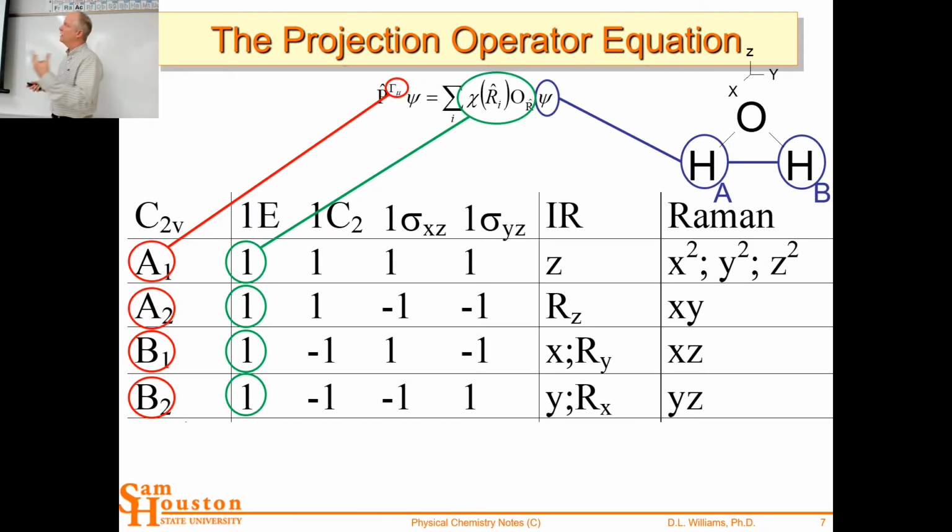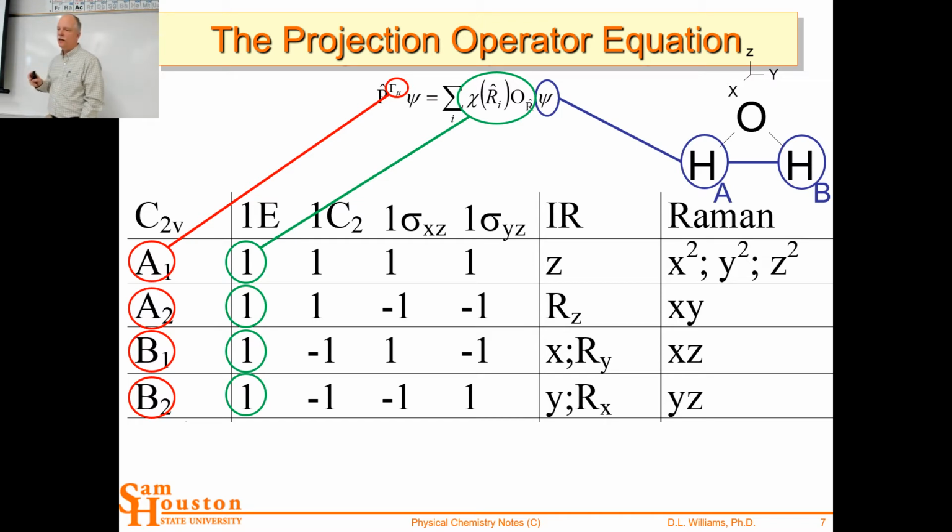It looks really ugly. It's an equation that's been pulled right out of the symmetry book that I didn't assign for you. But Cotton and Wilkinson's Chemical Applications of Group Theory has this. So if you wanted to know about that book, it's F.A. Cotton, and it's Chemical Applications of Group Theory. And so let's just walk through the pieces of this equation.